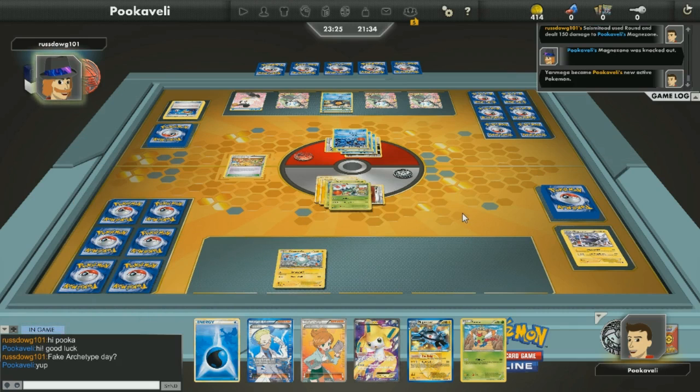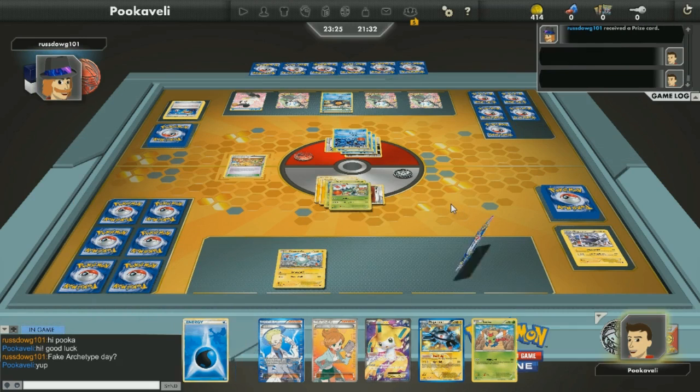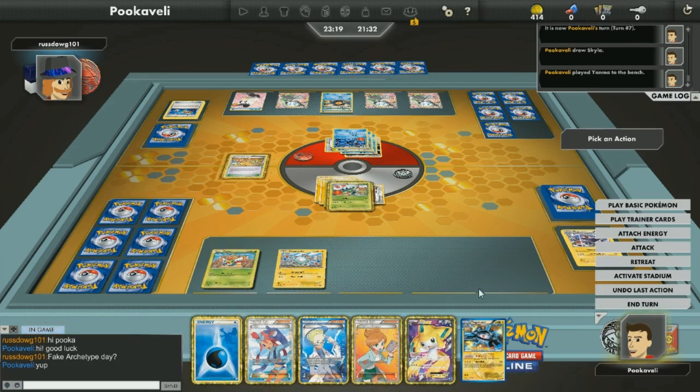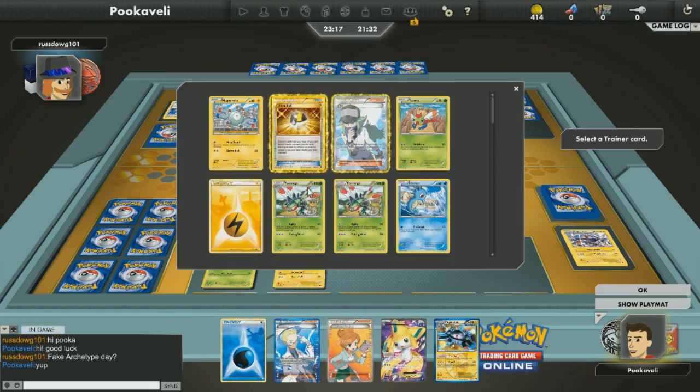But I don't know. This is going to be close. We shall see what's going to happen here. Now, the Seismitoad, I will knock this one out this turn. Just attaching the third energy and using Cutting Wind.